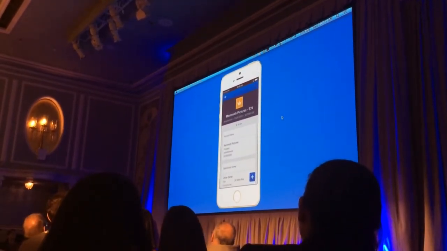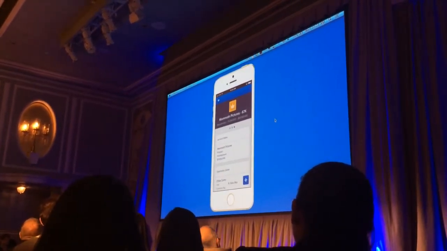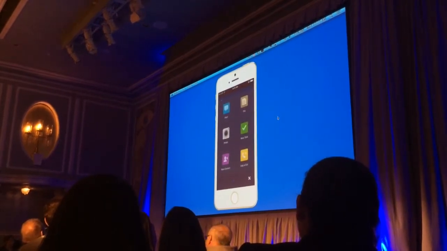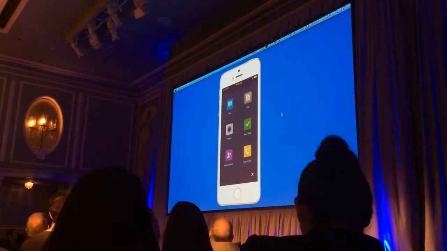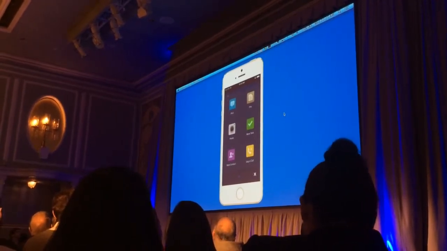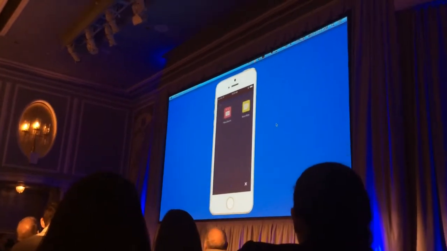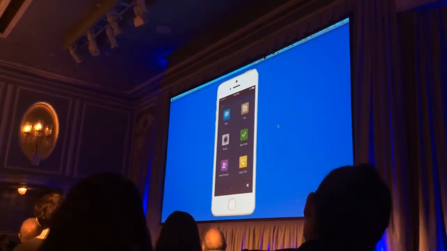So Michael talked a little bit about publisher actions, and right at that bottom right-hand corner, she sees the little blue plus sign, and that's the publisher, and this allows her to take action on this opportunity right from her mobile device. So she can do a couple quick things like create a follow-up task or add a new contact, but we want to add one more action over here to request an executive sponsor.